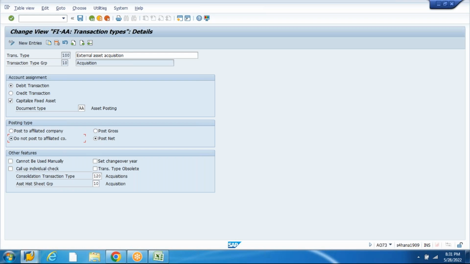If I say non-affiliated company, is it part of the same group or a different group? Part of a different group. If your company code is assigned to a different company, then that is your non-affiliated company. Because when you are working for a client, your client may have, let's say, some 10 company codes. These 10 company codes may not be assigned to one company. There is no rule that all your 10 company codes must be assigned to one company. You may create 10 company codes and 10 companies also.